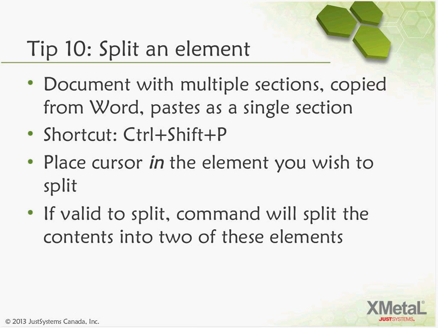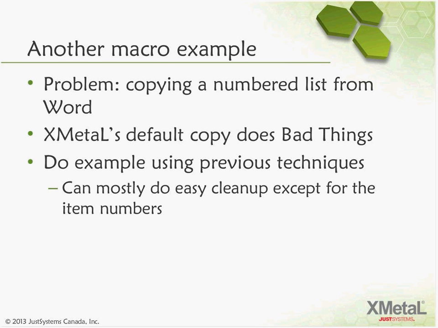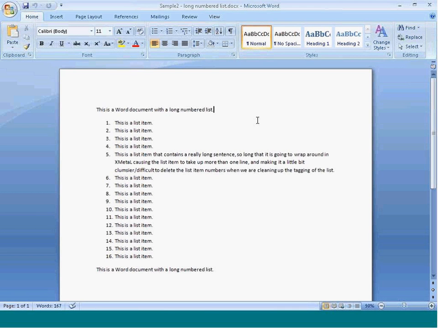Back to my slides. I should have written macros that let me switch back and forth between my slides and XMetaL. So I have another macro example that we can show you, and it is one specific problem that comes up regularly whenever I'm converting some quick and dirty content from Word to XMetaL. To do this, I need to show you Word and show you a Word example that's different from the one we've been doing before. But this is a common thing that you see.